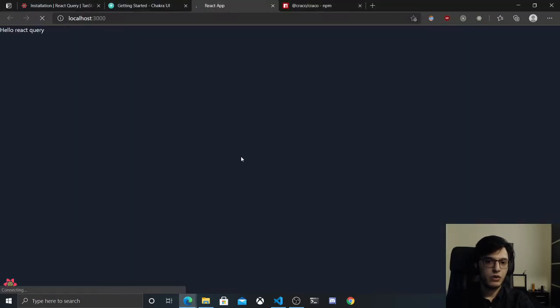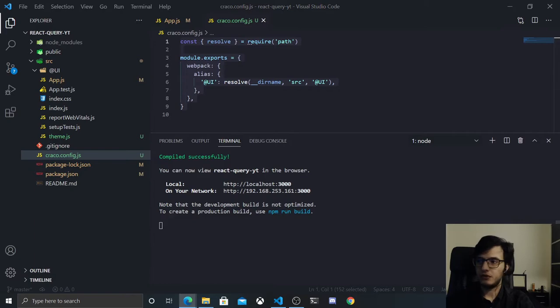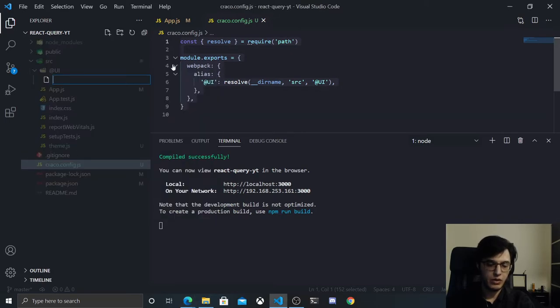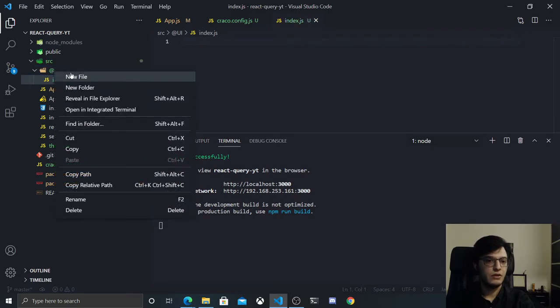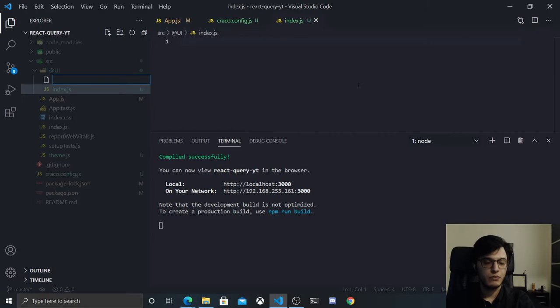So this now will work fine, no errors. So what I am about to do now is to create my header, just to show to you the jQuery library, which I started to really like. So I will create an index.js in the @UI folder. This is how I usually, in my personal projects, do this kind of stuff.